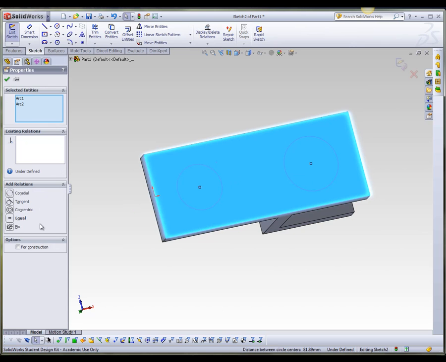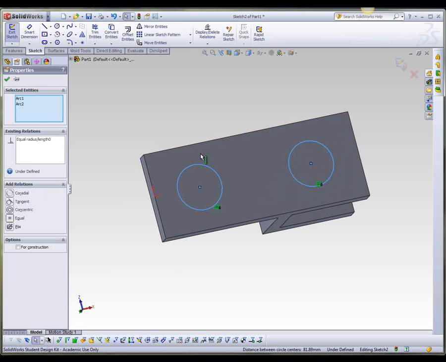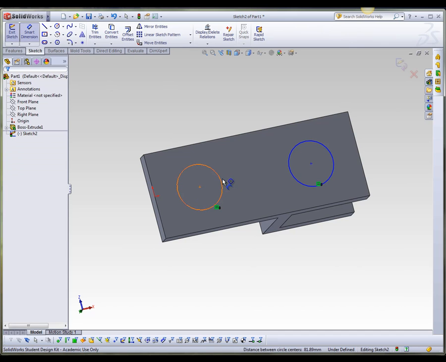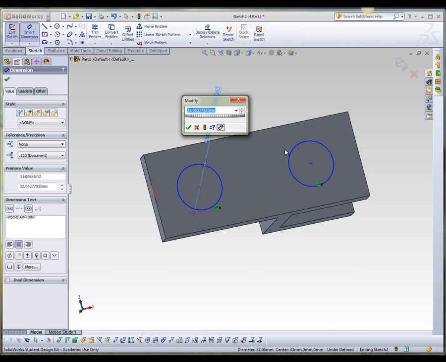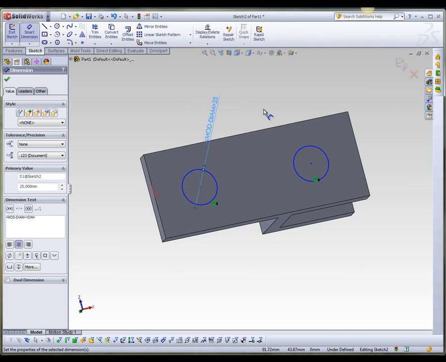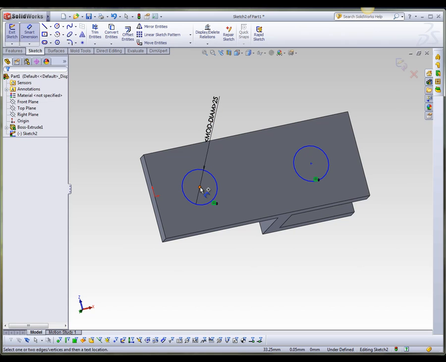Choose the two circles so they're equal to each other in size, diameter 25.